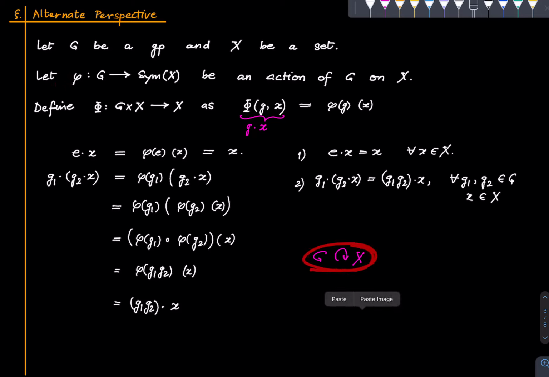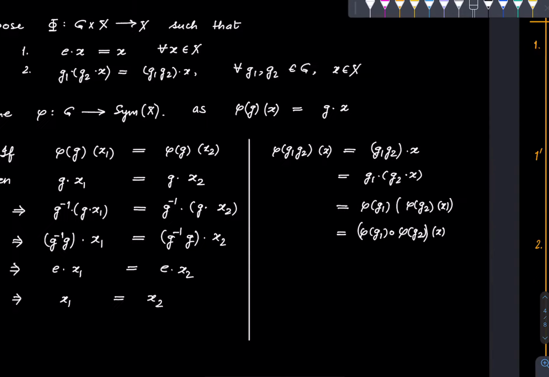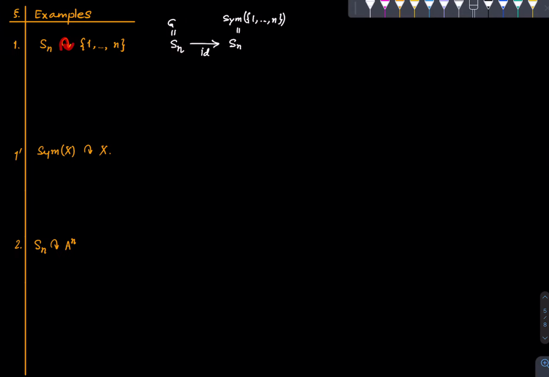So when we write this, we just mean that there is some homomorphism of G to Sym X given to us, or we have some map of the sort G cross X to X, right? So when we write that, we just mean that such a thing is given. And here when we write this, we just mean a specific action which we are defining. So this particular action, this is the group acting on this set, and the homomorphism is just the identity map.